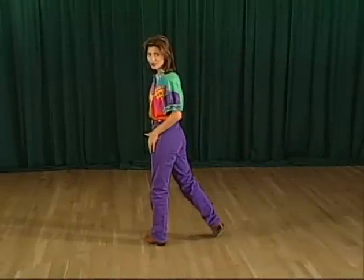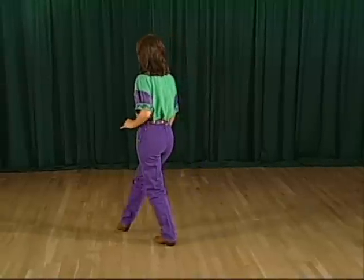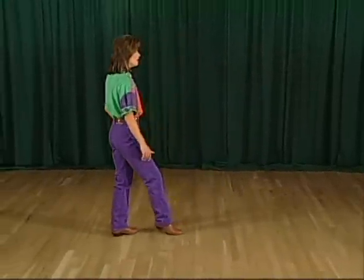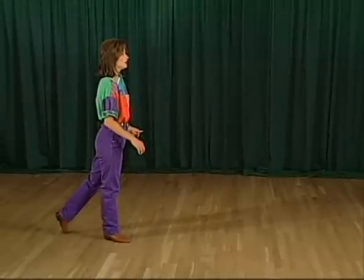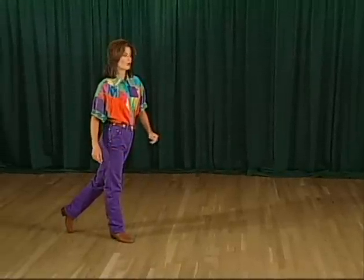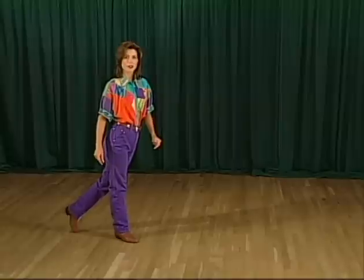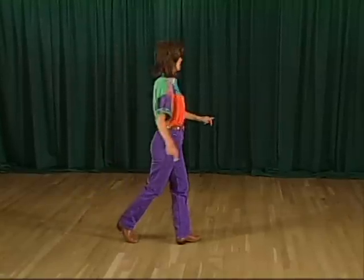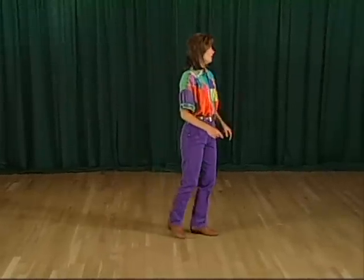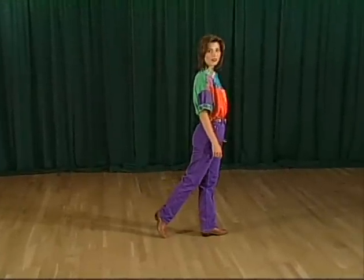Now here's the little part that kind of feels like Walk the Line. Cross in front, one; quarter turn and step back, two; step back with the right foot, three; and point back on four. At this point, turn your shoulders a little bit to the right because it will help you prep for the turn that's going to happen next. On five you step forward with the left foot turning a half; six, step back turning another half; and then shuffle seven and eight. End of dance.